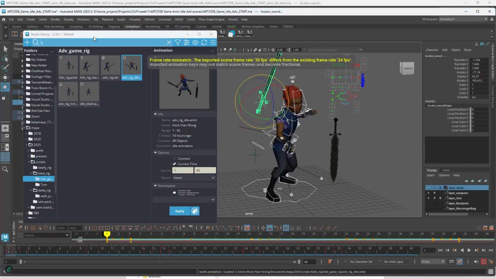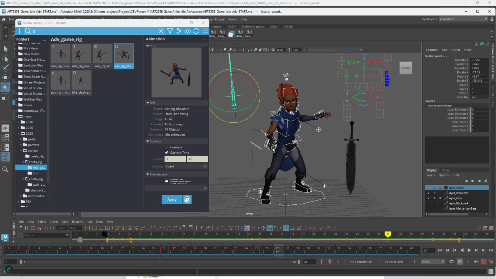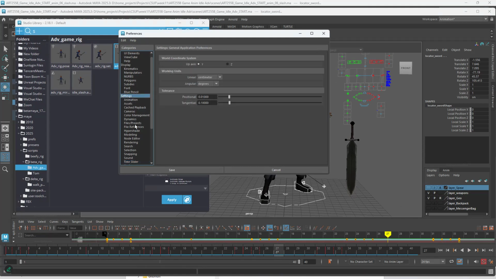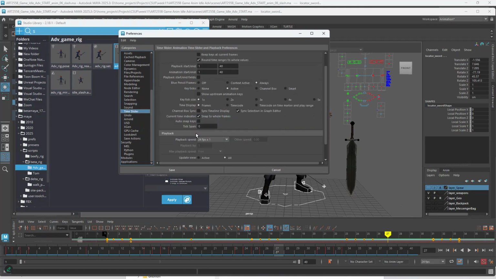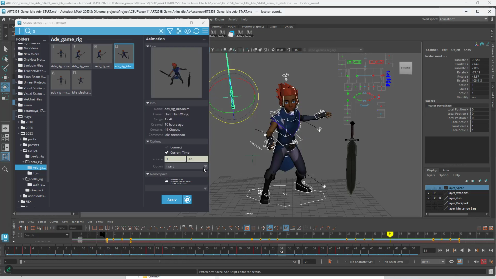Oops. So the animation works. The problem is in the other Maya file I had this hand as an IK, and also I need to change something that I forgot. When you animate for games, usually it's 30 frames per second, which I think Josh mentioned earlier, and I forgot to change. So scroll to the time slider and set this to 30 frames per second. And then play back 30 frames and save.